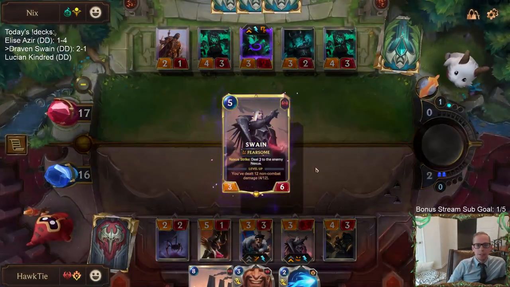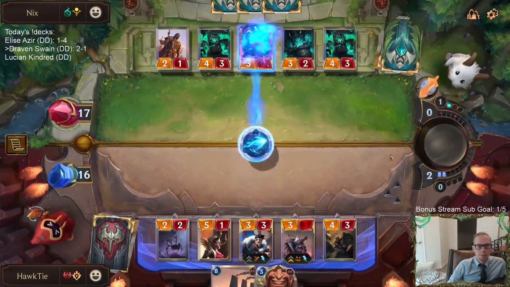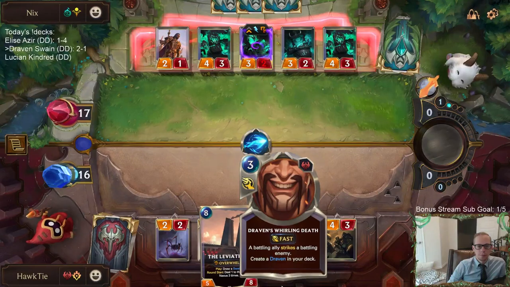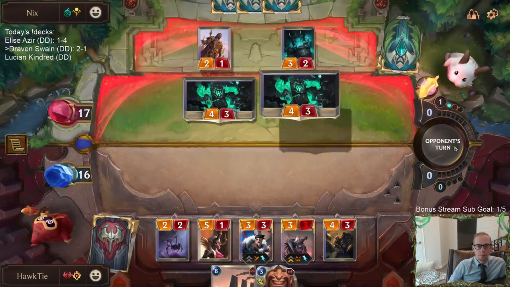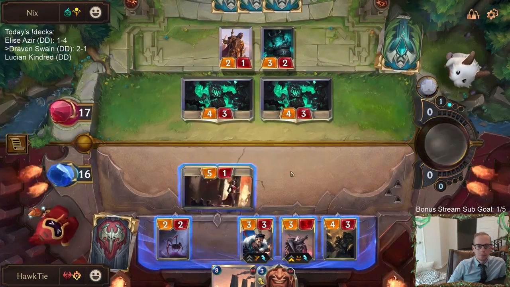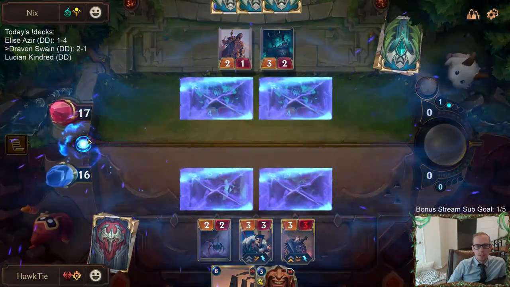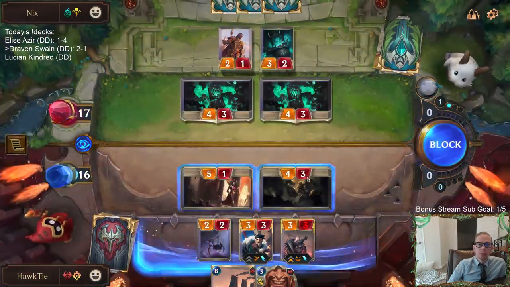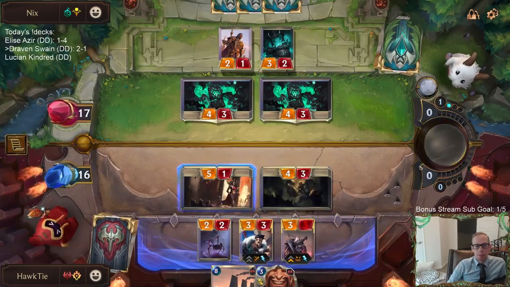Gotta get the Swain leveled up. Simpleton. Gives them 2 slays. I'm not sure if I want to give them that second slay or not, but I guess I don't really want to be at 12 either.